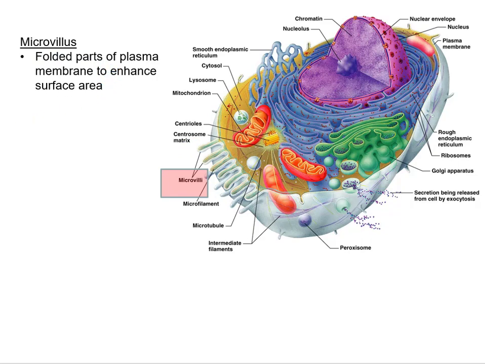That will become more meaningful when we see it in the context of its appropriate organ system, like I said, probably the small intestine. But what ends up happening is that, let's say I've got a bunch of stuff out here and it wants to diffuse on to the inside of the cell. Well, the greater the surface area you have, the greater the rate of diffusion. One more time: the greater surface area you have, the greater the rate of diffusion. Meaning the faster you can get this stuff from the outside to the inside, provided the concentration gradient is already there. So increased surface area allows you to do that.